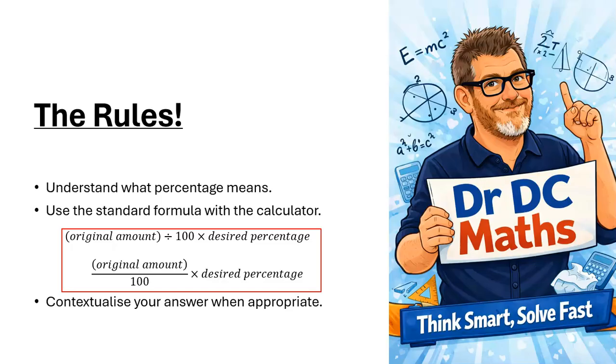And again, last point there is a contextualize your answer where appropriate reminder. Those ones there have just been numbers. Sometimes it'll put it in context of money, weight, length, etc. You have to make sure you contextualize it with units as appropriate or describing the scenario. Don't forget that, it could cost you silly marks and you don't want to do it. Always remember, think smart, solve fast.